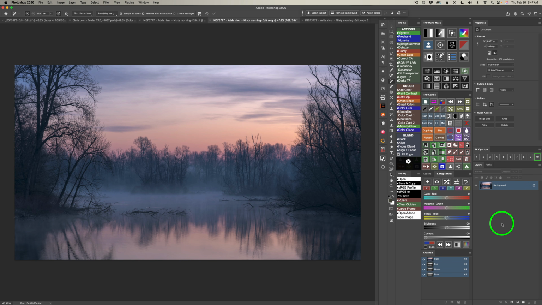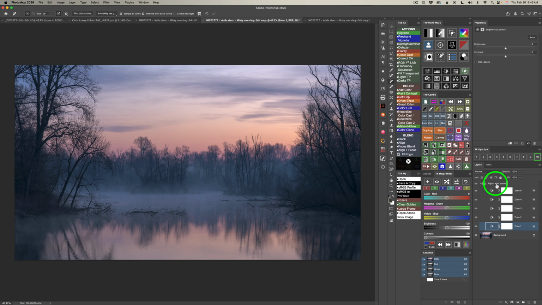Now, how do you apply a zone adjustment? Well, you come up to the multi-mask panel and you hold down your shift key and you can click on curves, levels, or brightness contrast. You have these three options, so I'm holding my shift key down and clicking on brightness contrast. And you'll note I have a group called Adjust with Zones, and inside it I have zone 1, that's the darkest zone. They get lighter as they go up, 2, 3, 4, and 5. I start out with 1. They are all controlled with Blend If, targeting the different luminosity zones.